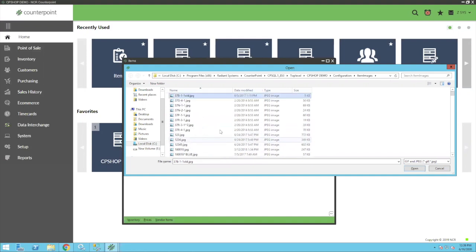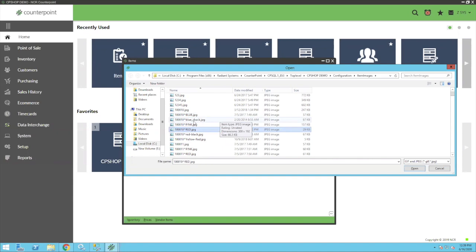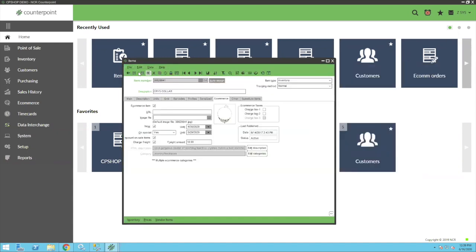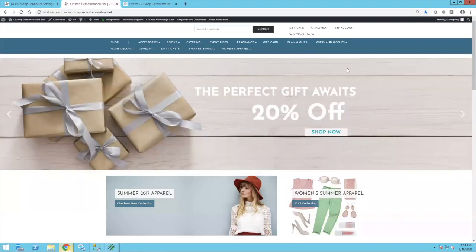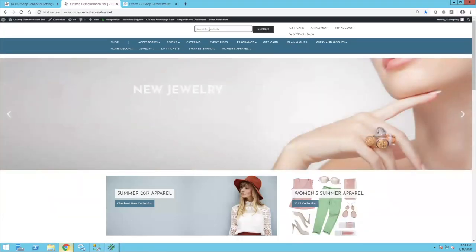You can also just publish multiple images. In this example, you'll see I've got an item number and then a house top and a 2. We will see both of these and pull these both up to the website and put them in the product gallery. You can also define what you want your image to change on. Right now, the default is set to color, but if you want to have texture or fit or finish be an image that you want to change for, you could do so. Just define that in our CPShop settings online. So we've saved that item as now an e-commerce item. Let's go out to our website and look at how this item is presented online.